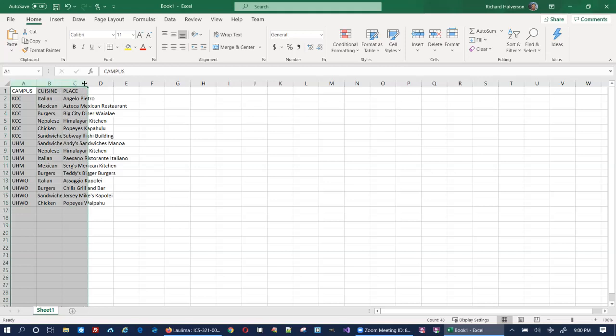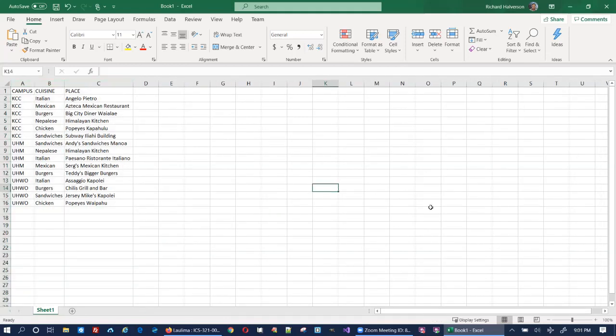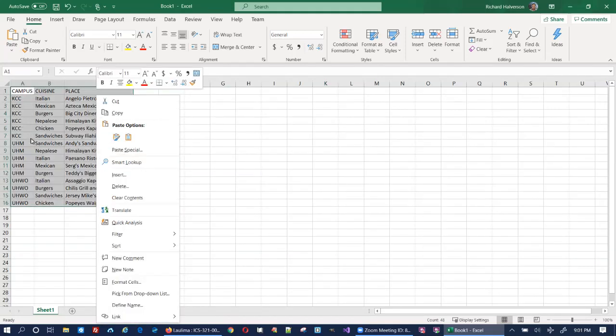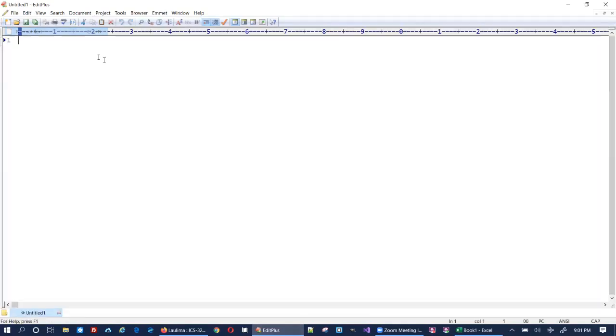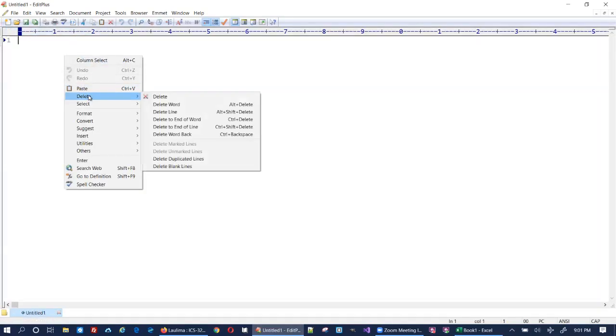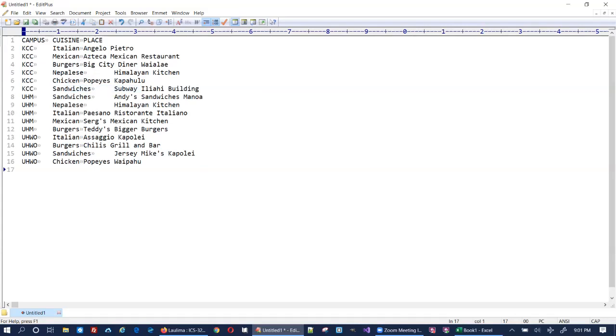Looks like this. All right, so I've got a nice table there. Let me copy this table, and open up a new editor here, and I'm just going to paste it in here. And there it is. It's tab separated.